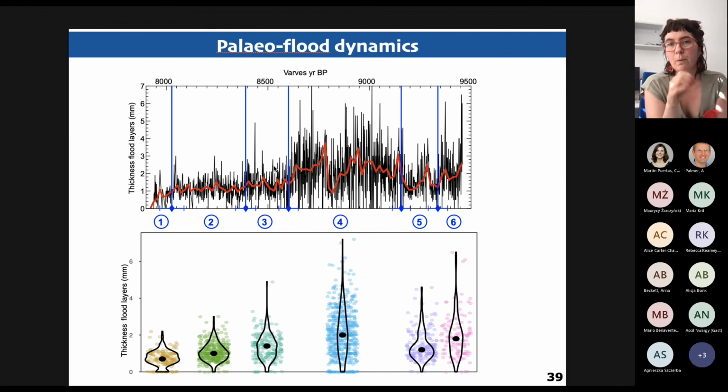And when we have these very thick layers, we also have the largest spread, which means we really alternate between a system which is producing a lot of erosion, a lot of sediment transported and deposited, and periods where we have very small flood layers, and sometimes even no flood layer during the year.